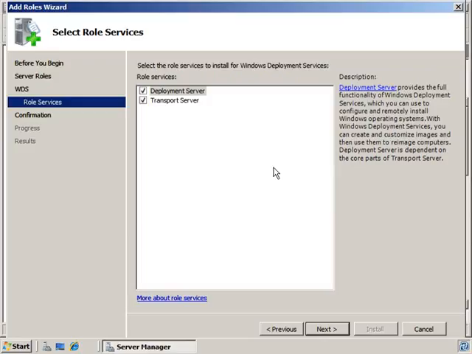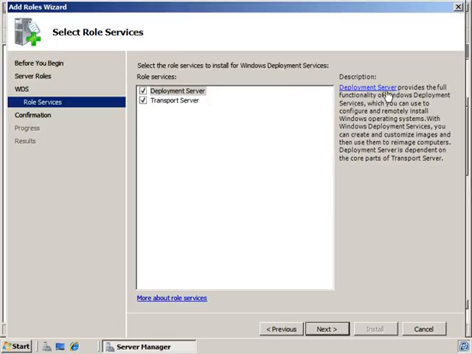Now we get to choose specifically which services we want to install, and typically you're going to have both boxes checked. Transport Server is a stripped down version of Windows Deployment Services, and Deployment Server is the full-blown role.